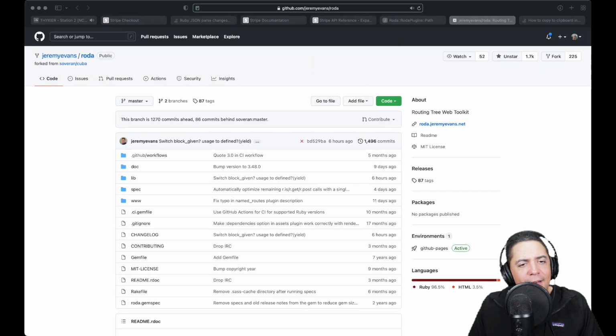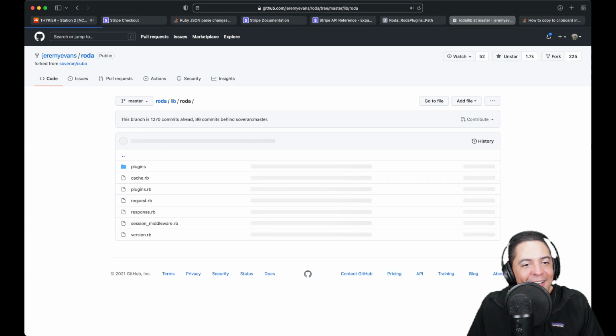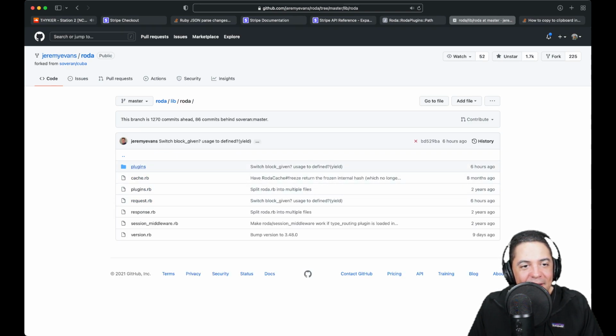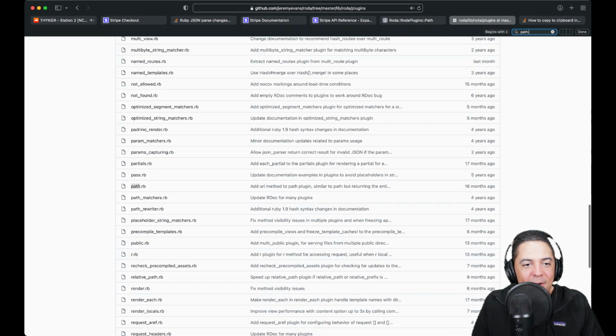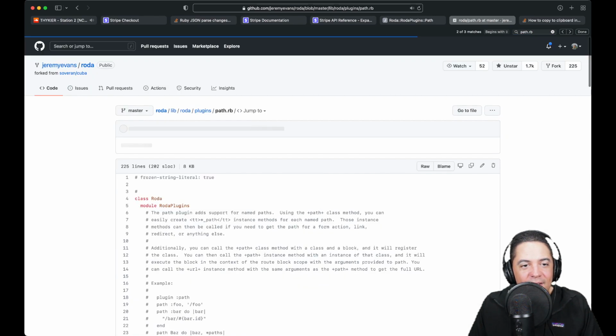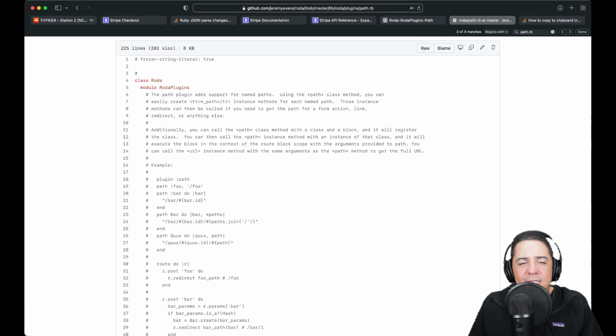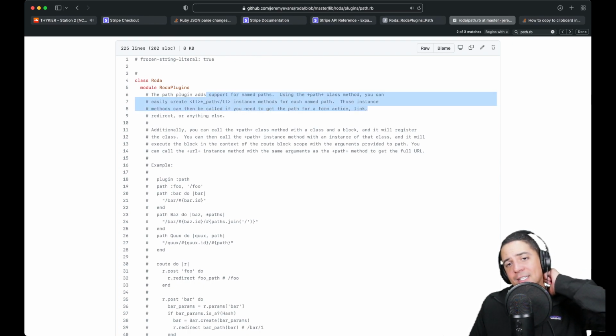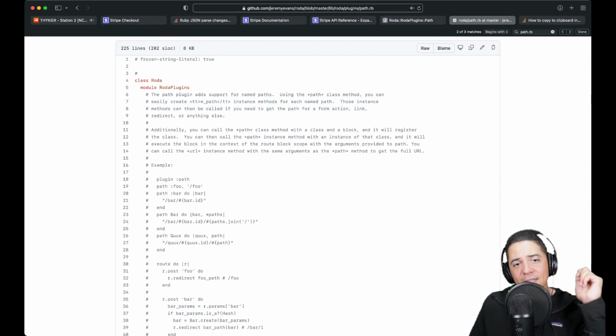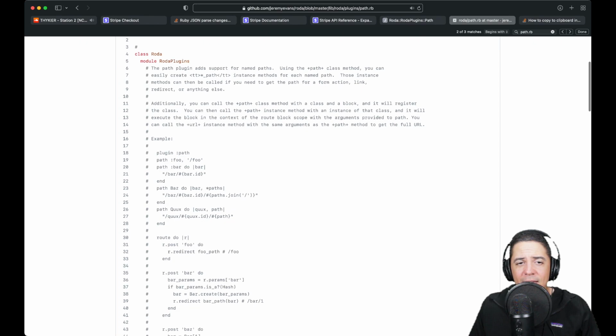I don't usually go into open source stuff on the stream, I don't think. That's funny. Let's see. I really want this path helper. I want it so bad. Let me see. Plugins. Path.rb. Yeah, relative path. Add support for named path using the path class method. You can easily create path instance methods for each named path. You can call the path class with a class and a block.